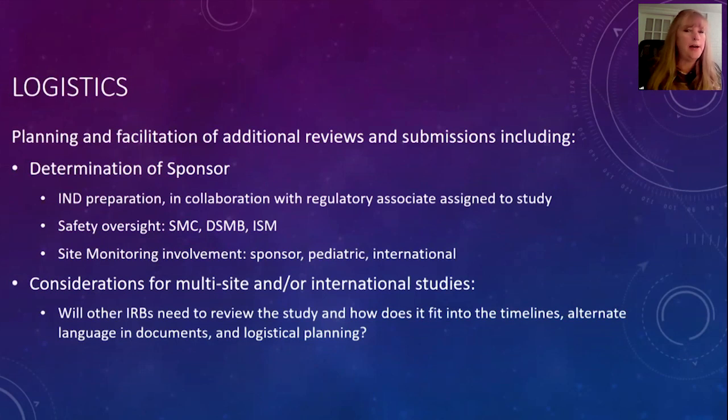The next thing to talk about are some of the other logistics, such as determining who will be the sponsor of the study. This could be based on several external factors, such as where is the funding coming from? Is it through a grant or a pharmaceutical or biotech company? Is there a network or consortium of collaborators? What resources are available to the principal investigator from various agreements that may be in place? And where is the study actually happening?